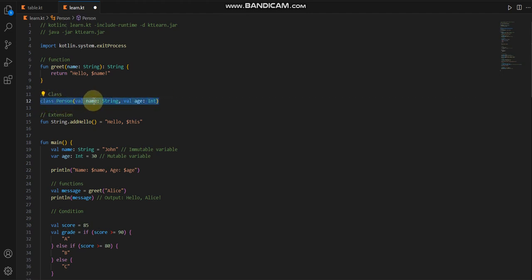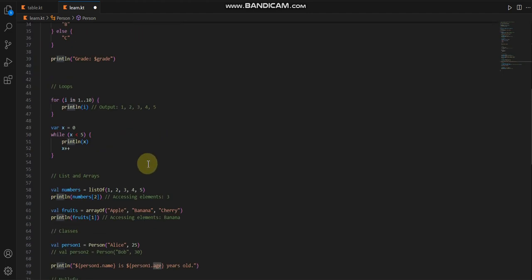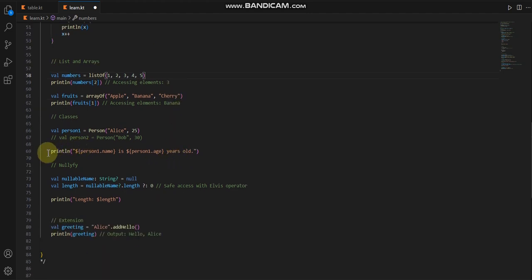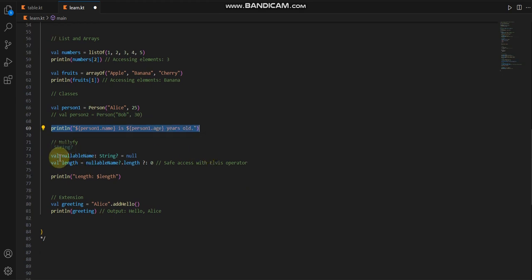We have a person class, and then we have a name, whose type is string, then age, whose type is integer. So let's go into the class. So we have a class here. Sorry, this is a class method. So we initialize a class with name and age, and then we need to print these class values. And nullify is a nullable function, so we can say nullable string is not equal to null. Then we have said save success with the else operator, and then we need to print.